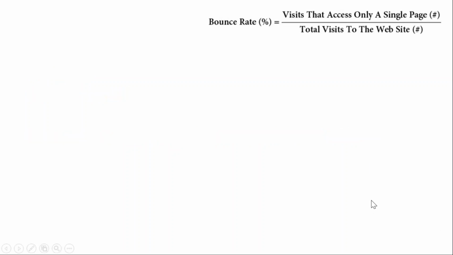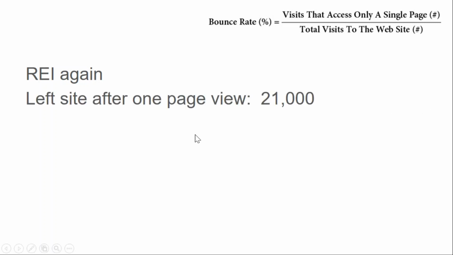Let's see, bounce rate. So if you go to a web page, you hit the landing page and then you leave. You never go anywhere else. You never create a clickstream like we talked about a minute ago. Then what you've done is you've basically bounced. You've gotten to that first page and then you've left. Okay. Not good. You want people to, like we said, kind of click through a bunch of different pages, get information, hopefully put things in your shopping cart and follow through and purchase those things.